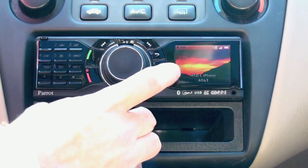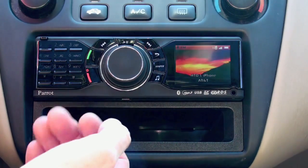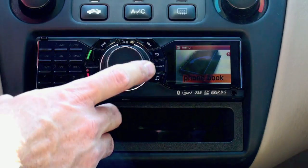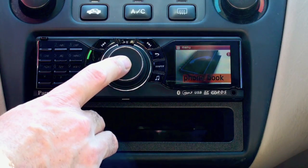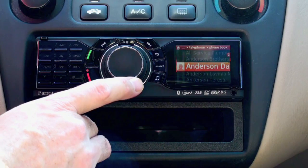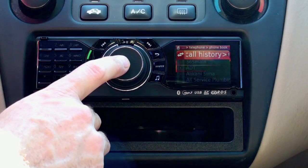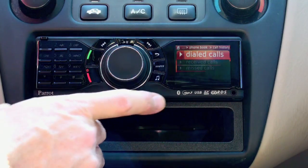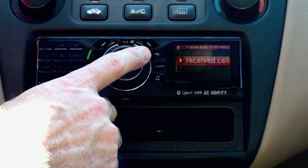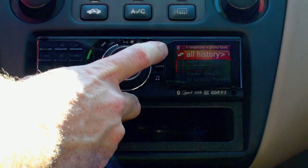I didn't have too much luck with voice recognition, but also if a call comes in and the number is within the phone book, it will announce that person by name. If I click on the phone book here, you can hear that the Parrot actually speaks back whatever you're in right now. It tries to pronounce the name of whoever's in the phone book — this is actually kind of funny. It says 'DA lid call' — it's a French company so it's just trying to speak back whatever it sees.